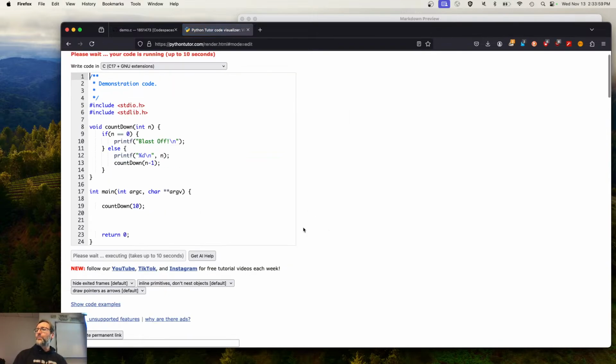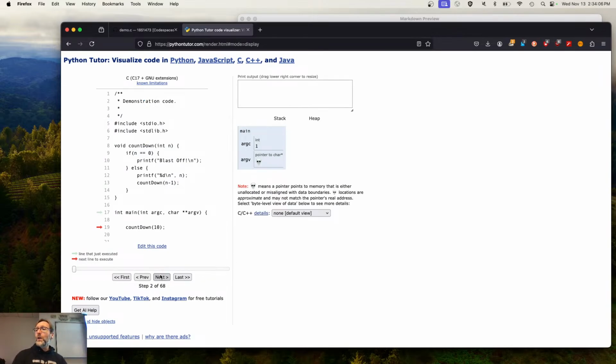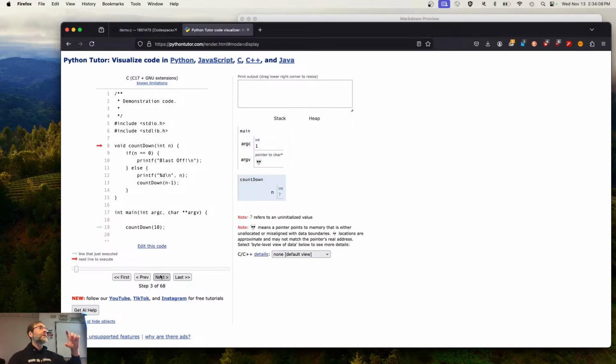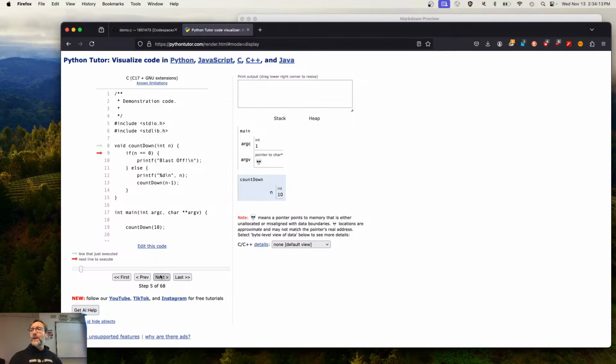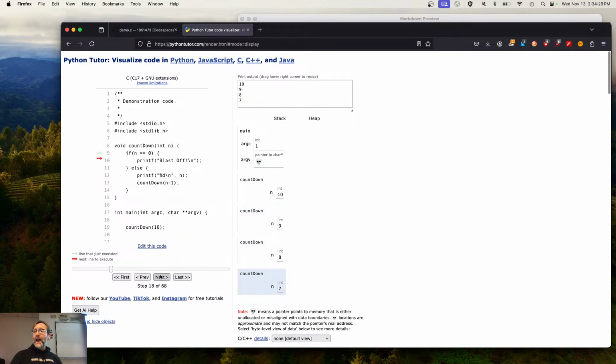All right. Let's understand what's going on here by looking at the call stack. So when we call countdown 10, a new stack frame is created on top of the stack that receives a value of 10. That's not equal to 0, so we go to the second block there. We print it out, and then we call that function again. What's going to happen now? Another stack frame is going to be on top of that that receives the value 9. Likewise, it goes down through 10, 9, 8, 7, 6, 5, 4, 3, 2, 1.